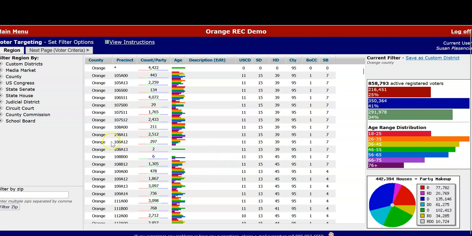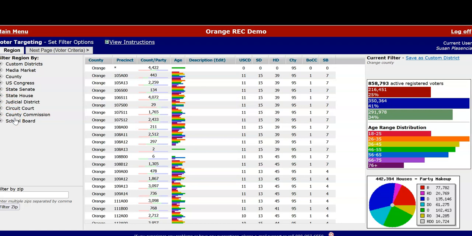And here on this page, you can refine it according to maps. And so what does that mean? That means everyone inside of a specific map. That map could be the school board map, the county commission map, the state house map. This demonstration is based on all of Orange County, Florida. Your campaign might be a state house campaign, in which case you're already down to the state house map, but inside that state house map, you can find your school board, county commission, that kind of stuff.